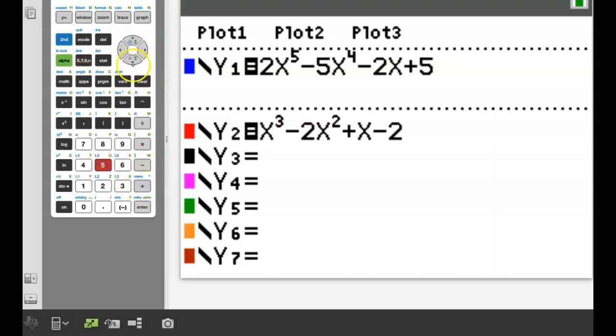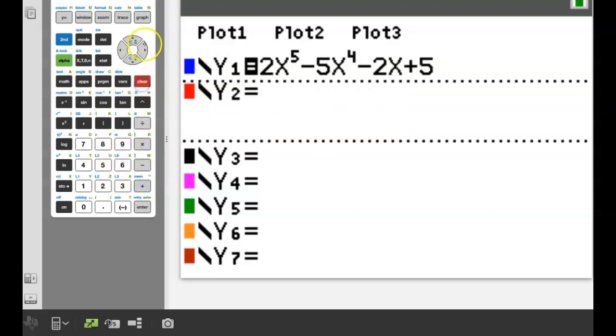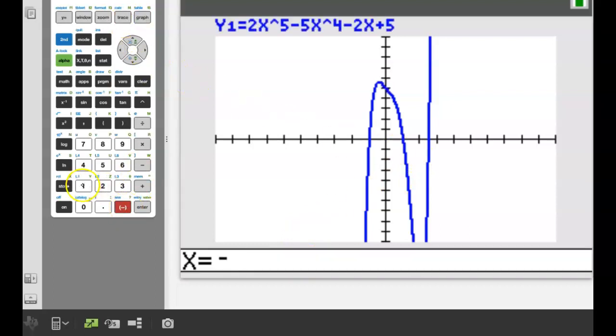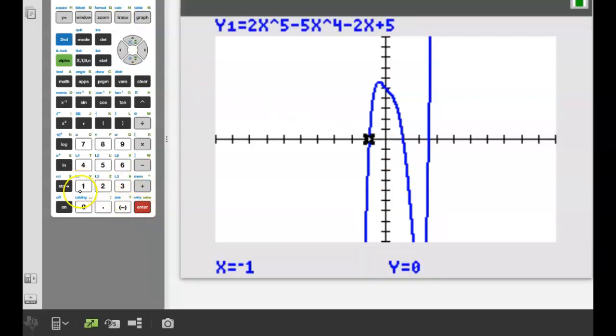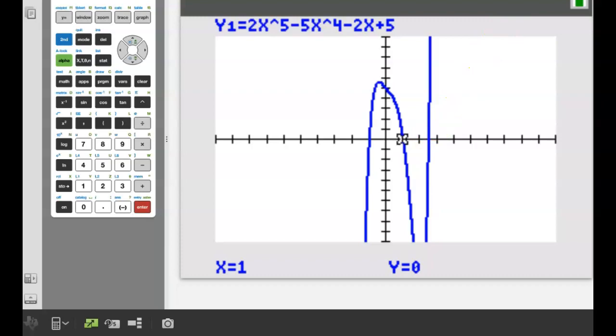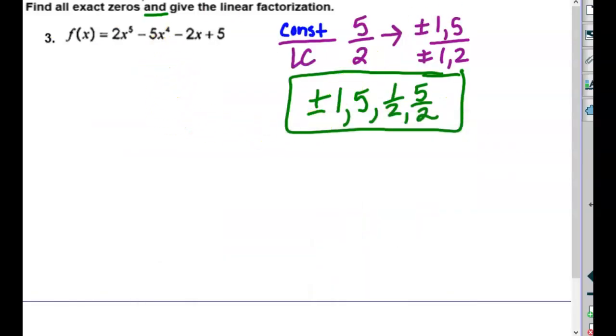Thank you. All right, if I clear this out of here and graph it, which ones look nice? -1 and 1? Anybody know what that one might be? It's on our list. I'm thinking it's 5/2, but we can find it and verify it by doing our division with -1 and 1, which worked for sure.